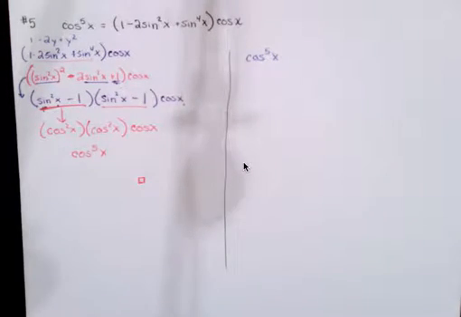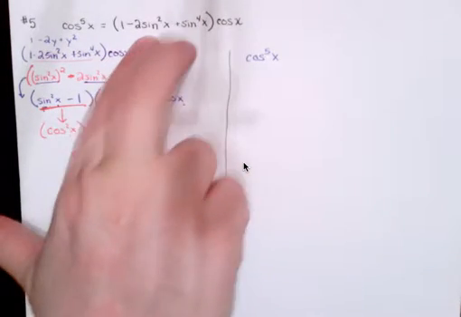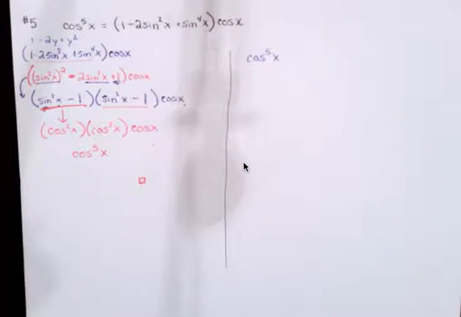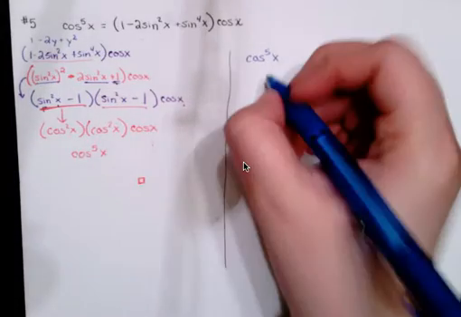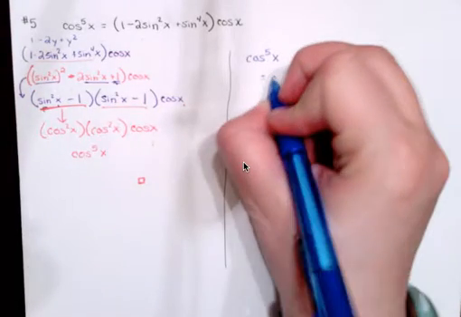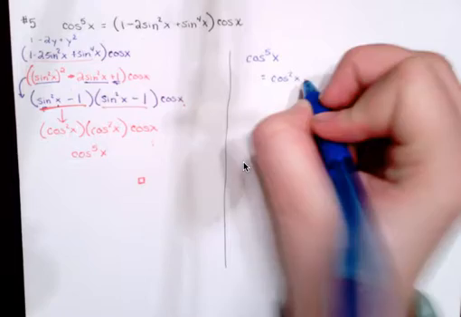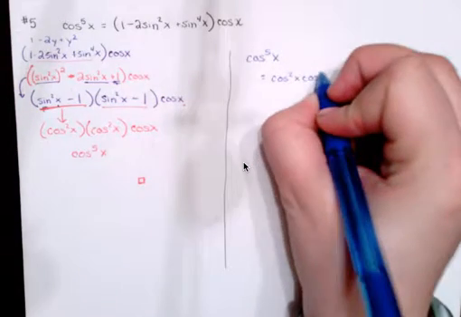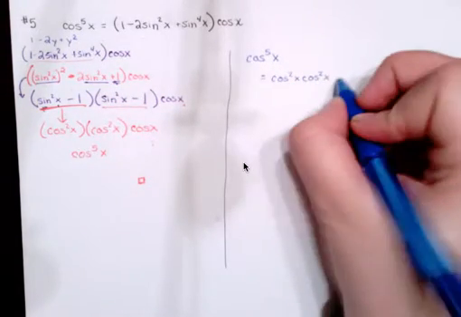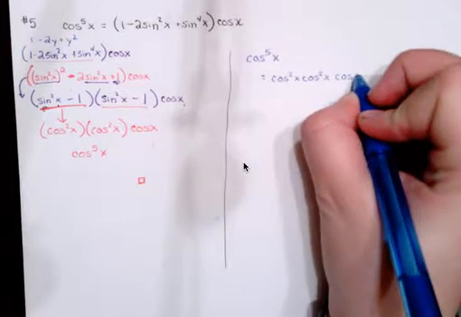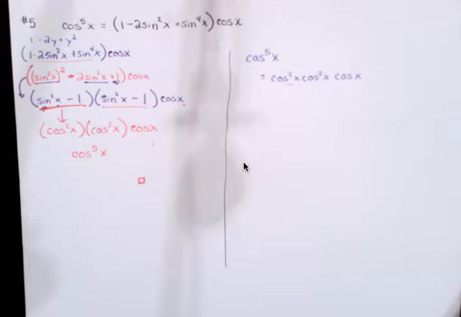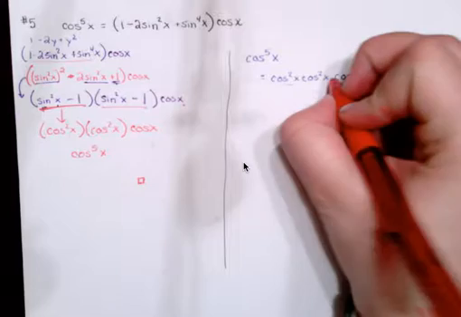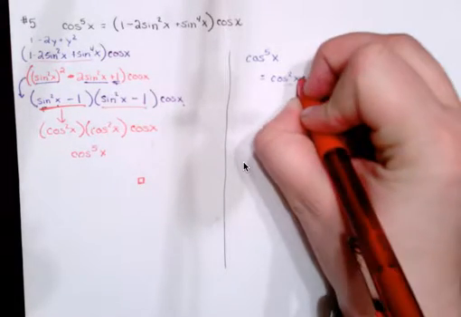Now, if you go back and want to start with the cosine to the 5th x, the only thing we can really do is wish, okay, we know we're going to need them in terms of sine. Well, cosine to the 5th is nothing, I know. But I do know what cosine squared is. So I could rewrite this as cosine squared x, cosine squared x, because that would give me cosine to the 4th, cosine to the x. The reason this is helpful, I know what cosine squared is. I don't know what cosine to the 5th is, but I know what cosine squared is. So I'm just rewriting them. These are all technically times each other.